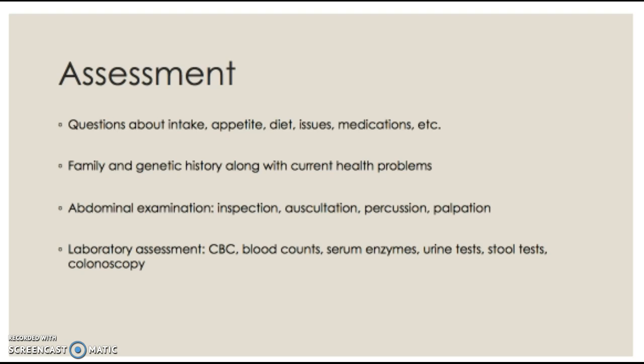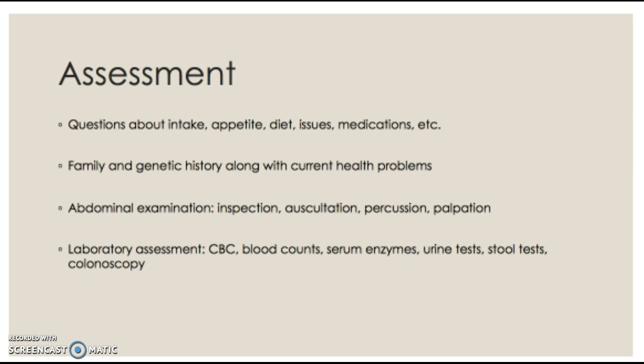After you inspect the patient, you will go on to auscultation. With auscultation, you're going to want to listen in all four quadrants of the patient, the left upper and lower, and the right upper and lower. During this auscultation, you'll want to listen for whether there are hyperactive, hypoactive, or normal active bowel sounds.